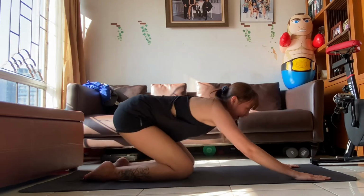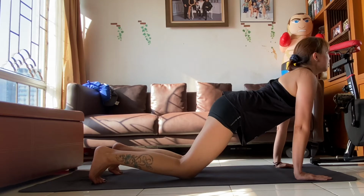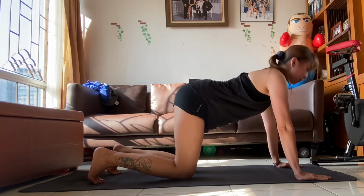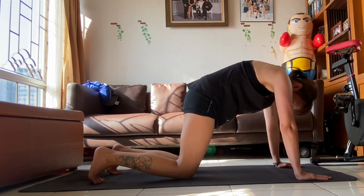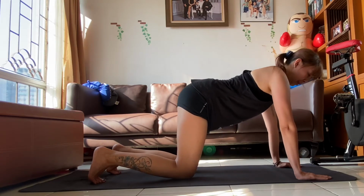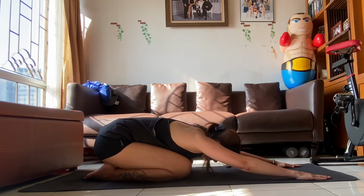Okay, do not sleep. I know I told you to commune with your body. And now do the stretching of the back. 1, 2, curve your back. Curve in your back. Can you feel the stretch? It's so nice. It's so relaxing. I can feel my spine being stretched. Position. I really love this pose. It's like stretching everything from your back.